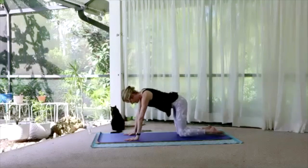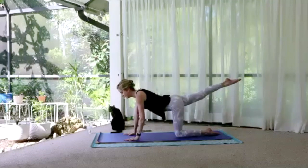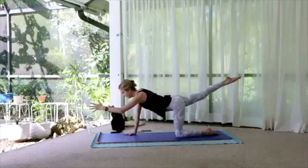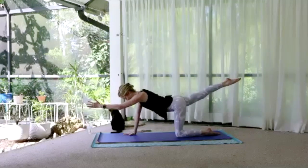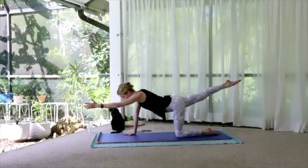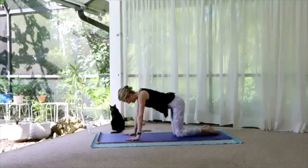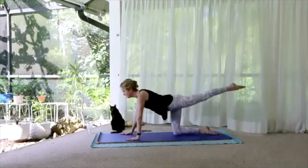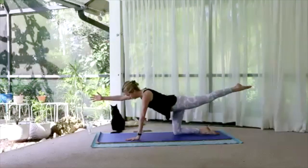Neutral. Extend the right leg back and up. You're balancing on the left. Left arm extends forward. Lengthen again. Switch sides. Set the hand and the knee down. Extend the leg up first. Get your balance and reach the right arm forward.